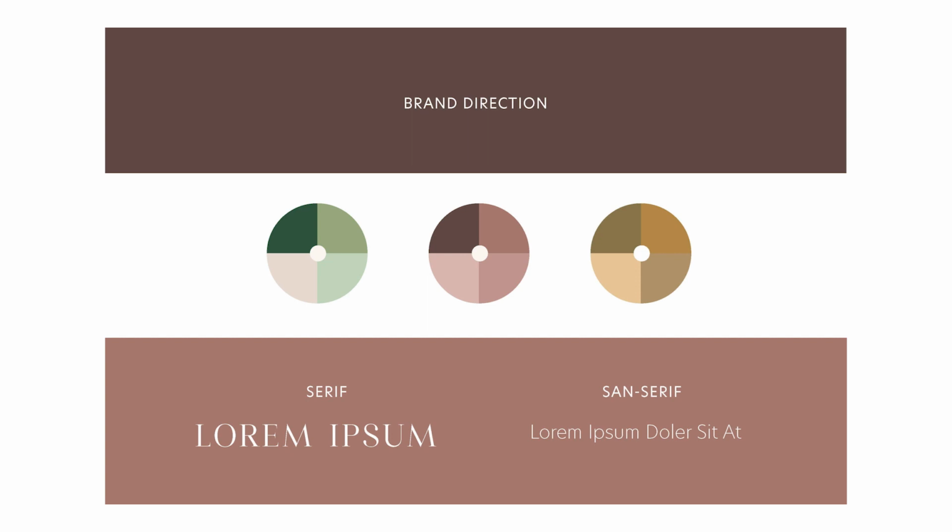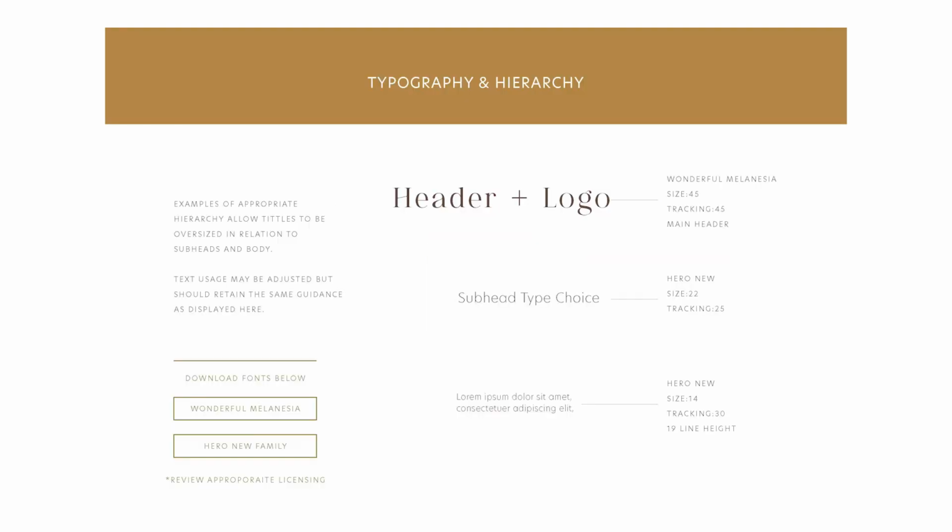Basically, I like to have the header be something that stands out a little bit different, so that's usually the same as the logo, but if I am hand drawing the logo or custom creating it, then I will not have that be the same. But I like that header to be usually a serif, something decorative, something that stands out. And then I'll also take that same header and adjust it for either a subheader, or I'll have a serif version there that is then again used in the paragraph option. I want the paragraph option to be something that is obviously easy to read, because that's what it's meant to be for. I don't want it to be too decorative, but you can use serifs when it comes to this.